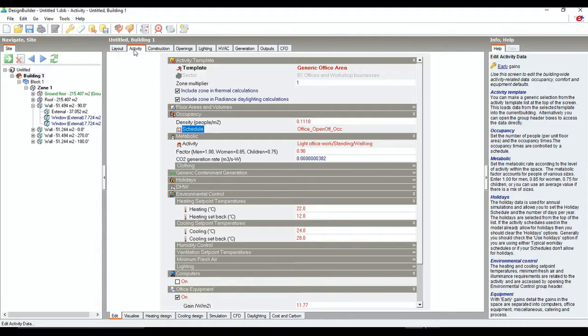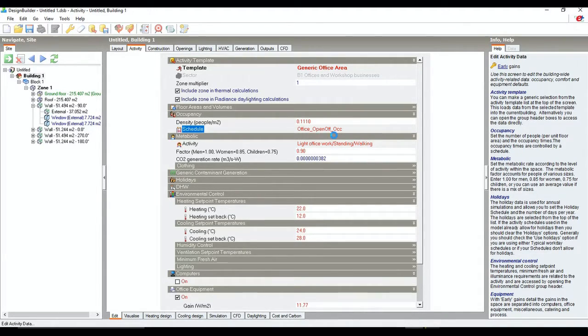In the case of people in activity, as you can see, we have occupancy level. It's people per square meter of area, and you also have a feature called schedule. How many people are going to be present in the area, the building, or the room actually determines what the internal gain, or energy gain, of that space would be.